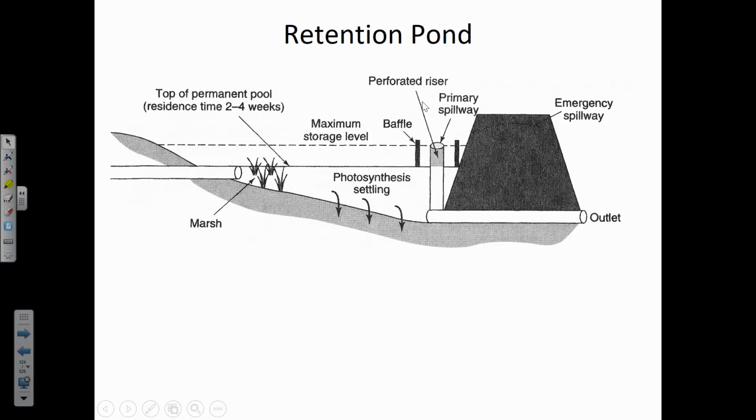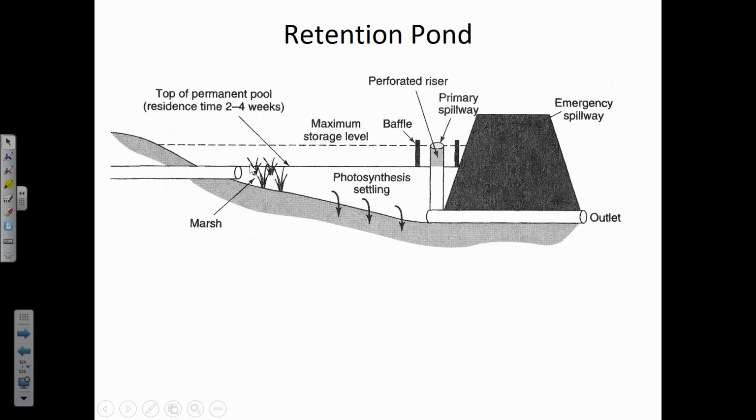In the detention pond, the perforations were at the bottom because we didn't want it to ever accumulate water. But here, the perforations are towards the top. Where they put the perforations determines the typical level of the water.